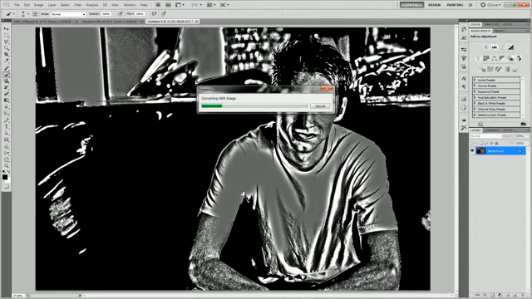So with that, we'll hit OK, and depending on the size of your picture, it might take a while to convert the HDR image. So if you got a really huge image, might as well go check your Facebook or something while all this finishes converting. So I'll just fast forward through this real fast.